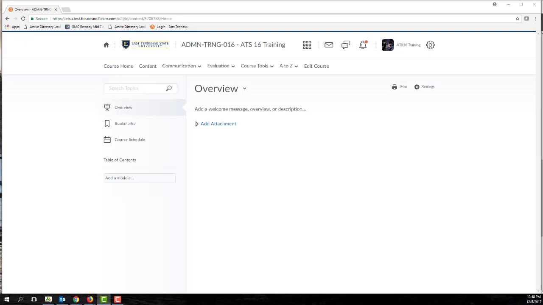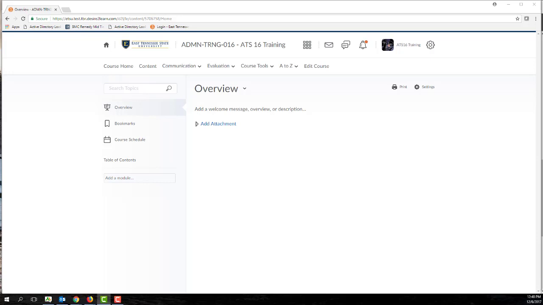The Content tool is the central location of your course. This tool holds your course files, but it also holds links to other learning activities that you use throughout the course. And if organized properly, the Content tool will really help your students understand the structure, your schedule, the required readings, and the assignments that your course requires.